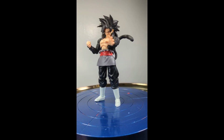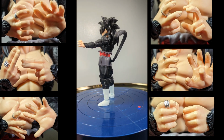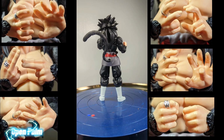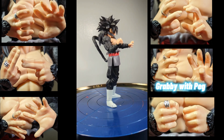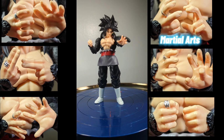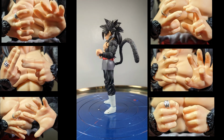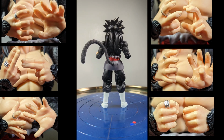Okay, so for hand accessories of Super Saiyan 4 Goku Black, he comes with 2 grabby hands, 2 instant transmission hands, 2 open palm hands, fist hands, open palm grabby hands with a peg in it, and 2 martial arts clothes hands. And by the way, the ring is painted on each hand well enough. It's not super the cleanest paint, but it's not super sloppy either.